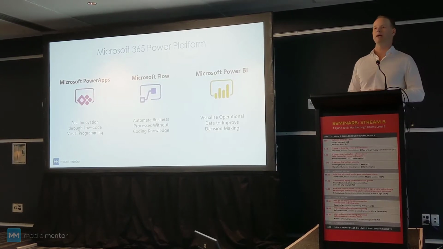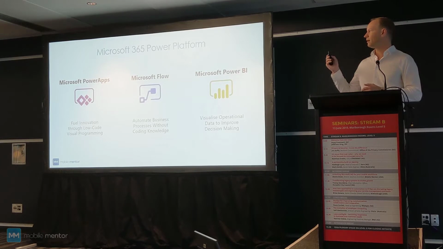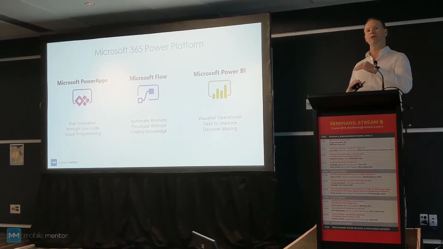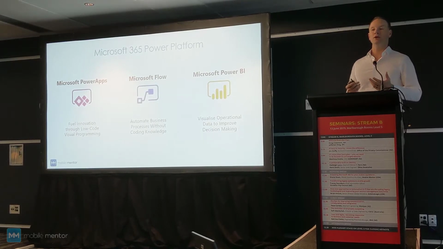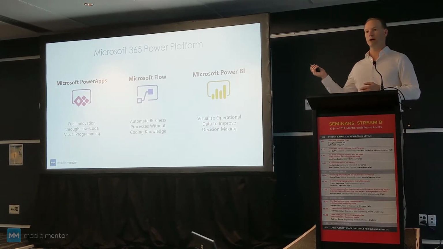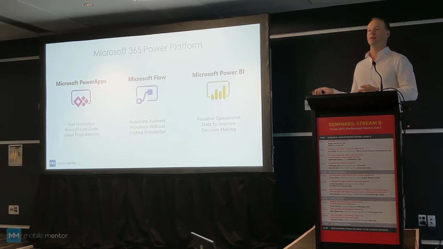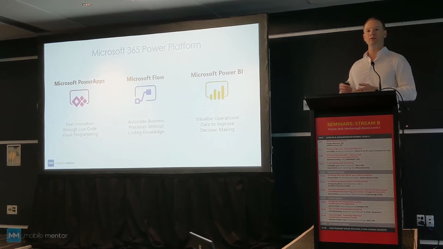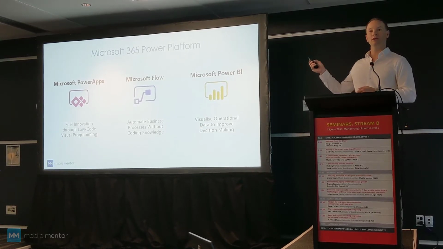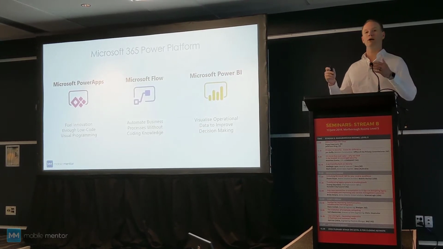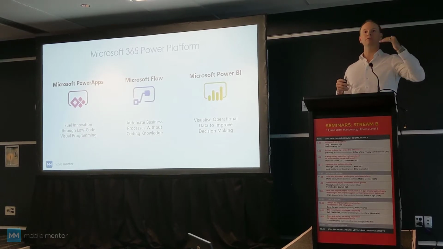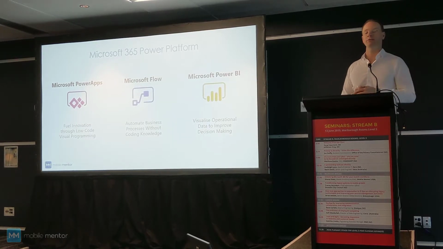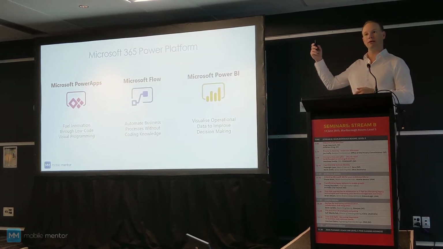So Flow is an automation tool, and what it allows you to do is automate business processes without the need for extensive coding knowledge. So it's connected to the entire Office 365 ecosystem, and in addition to quite a few other third-party applications and platforms. In fact, there's over 200 different connections, and Flow allows you in a web browser to automate business flows either based on an event or some triggered action, like a file being created, something like that. And then a workflow can be built.